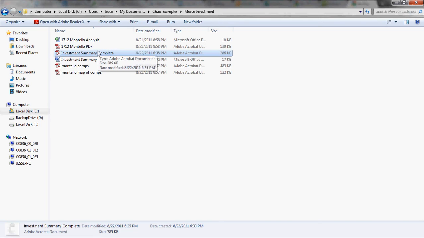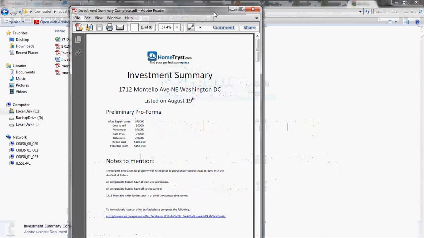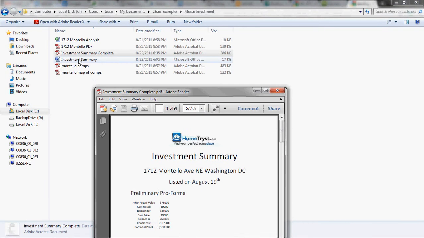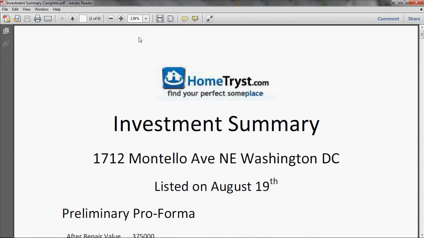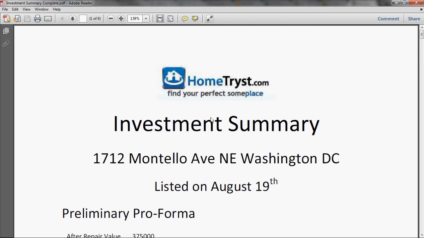which is right here. Now the investment summary, I'm going to open it up on the window, is basically a compilation of 4 different pages that come from what you've created, plus the investment summary, which I put together myself for you to show you what we're looking to do. This is going to be a pre-formatted one-page letter, which includes some information about the property, and also some information about the similar listings, the map, and the pro forma itself. So here's the first page.